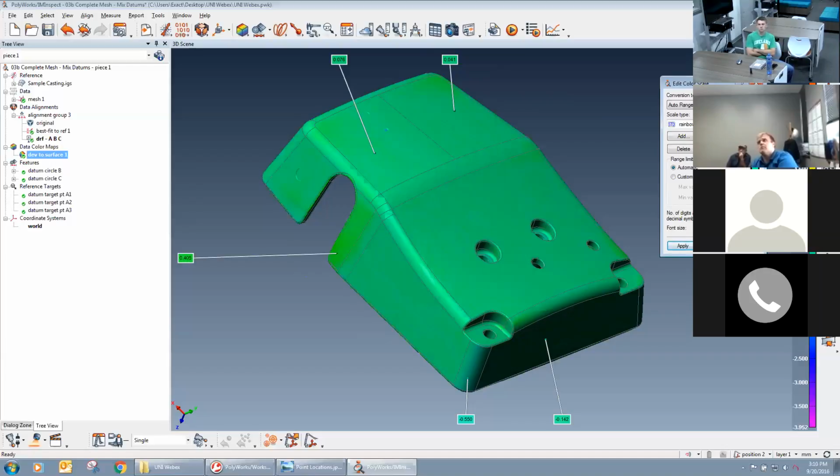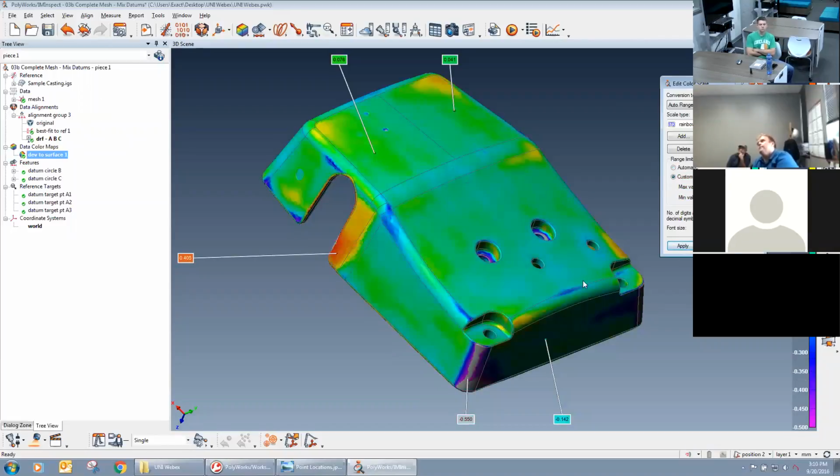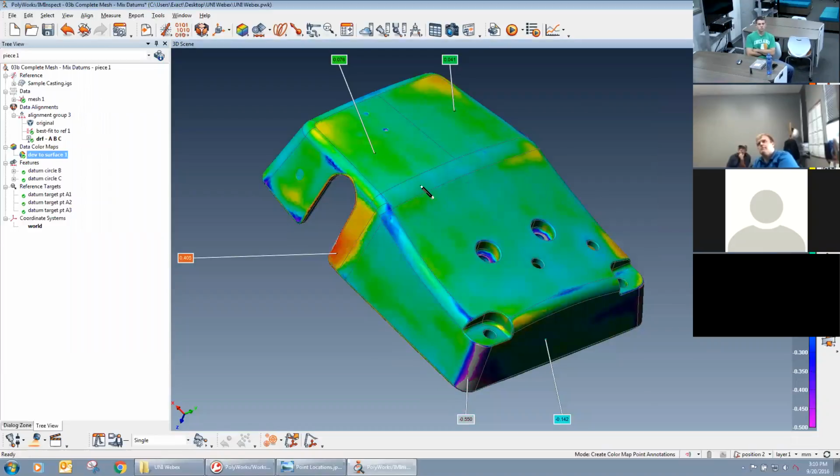The color still changes, but it doesn't change that dramatically. So this, and I'll go to the 0.5 on the auto range. This is the same color map as the last one, but it's not as abrasive across the top, I guess, since the top is only minus 50 microns and plus 20 microns.